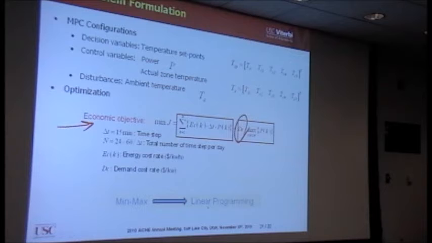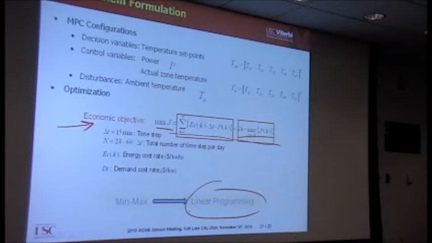So by looking at this objective function, you will see that you minimize something that has a maximum operation, okay? So it's already a minimax problem, but most of the terms here are linear. So we can convert it to a linear programming problem. That is something we have to do to manipulate it into linear programming. Therefore, your solution would be easier and straightforward.